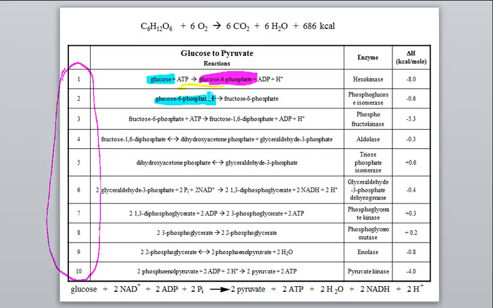It was a product in 1, it's a reactant in 2. And it forms something called fructose 6-phosphate. That product then is a reactant in reaction number 3. And it eventually forms this fructose 1,6-diphosphate, which is a product, which is a reactant in reaction number 4. This is what chemists call a series of reactions. They're all linked together. A product in one is a reactant in another. Eventually those carbon atoms from glucose, as you keep going through, eventually form pyruvate molecules.